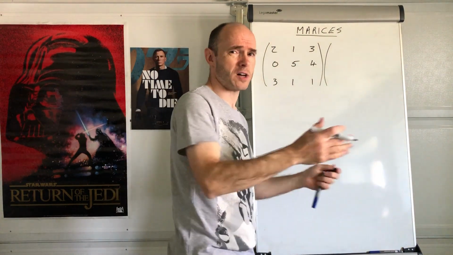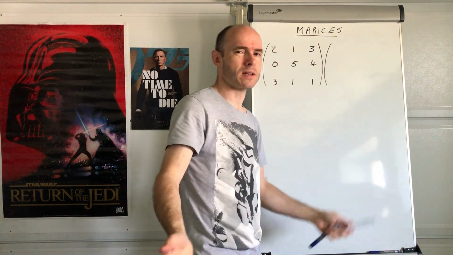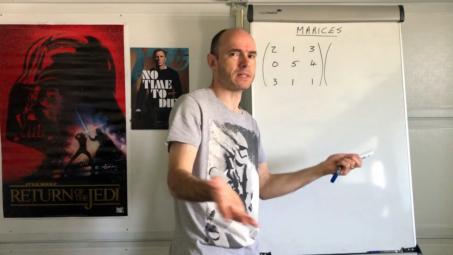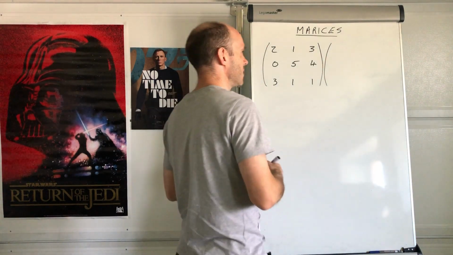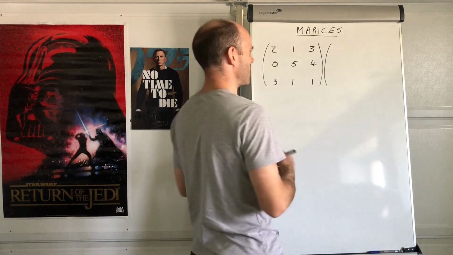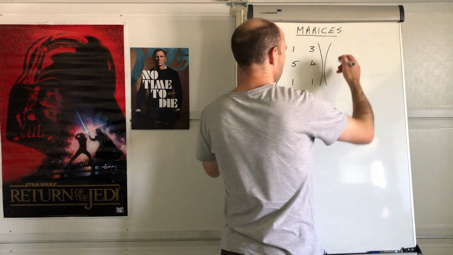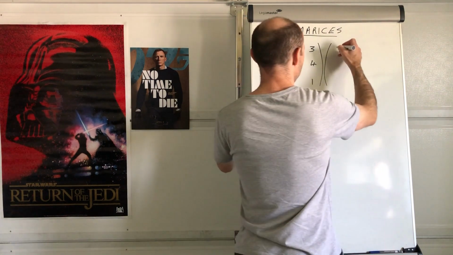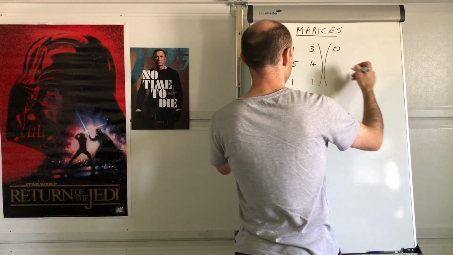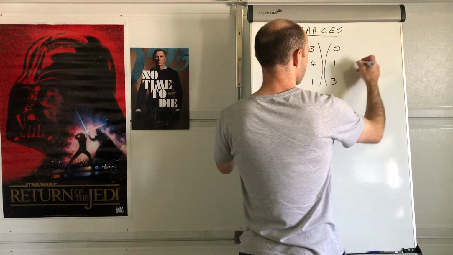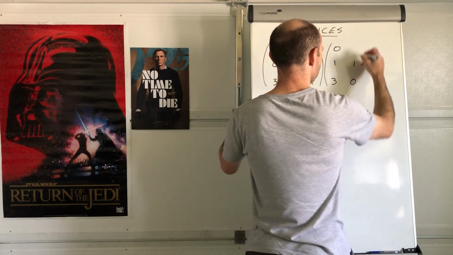The vast majority of the time, maybe 99% of the time, they're square matrices. That's a bit of a high number, really, but I stand by it. It's a very high percentage chance of them coming up anyway. So let's put another 0 there, a 1 there, and 3. Zeros and 1s are always lovely numbers to have in a matrix.